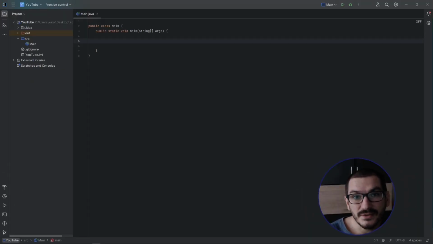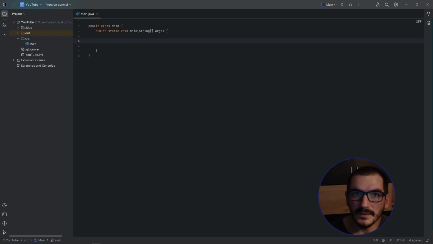Today we will discuss strings, one of the most used classes in Java. You will learn how to create string objects, gain some insights on how Java manages them behind the scenes, and finally some useful methods you will most likely use when working with strings. So let's get started. Strings are a convenient way to store text in Java. They are also immutable, which means their values cannot be changed or modified.